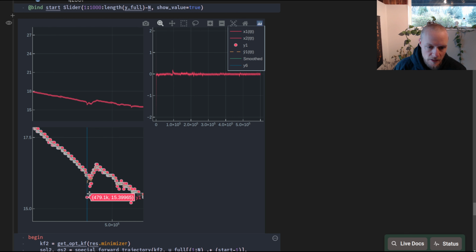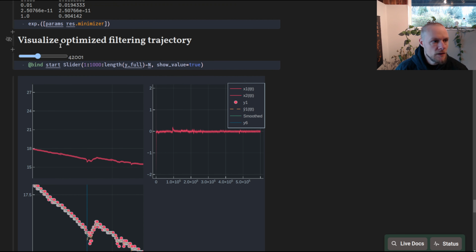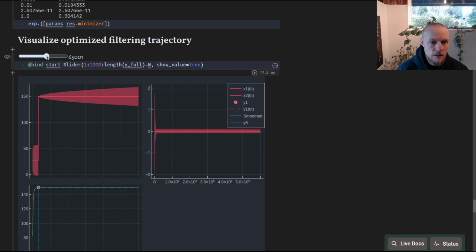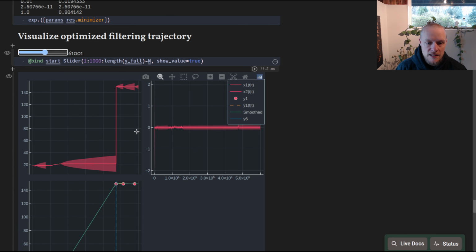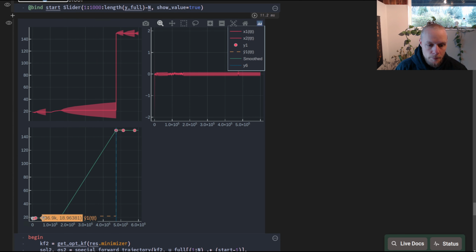There is a data point here that is just too different from the others. It was too unexpected that this happened, so it flagged it as an outlier. All right, I have a few more time steps I would like to go to. So 61K. Let's see if we have something interesting going on there. This is the point in the data set where suddenly there was a huge jump in the temperature. This is most likely a series of outliers, right?